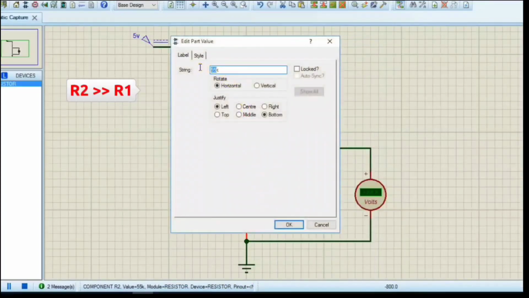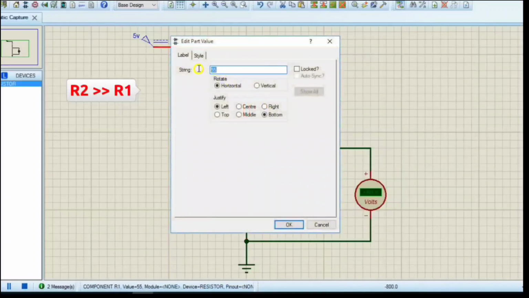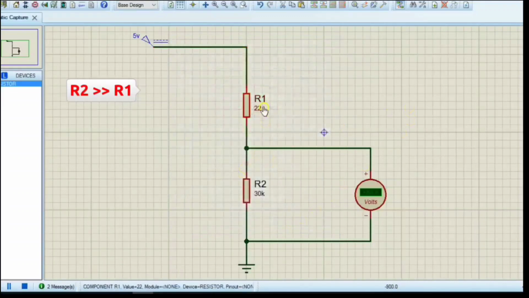Let me put 30k. I can just put anything. 25, 22 ohms. Very, very insignificant to this.